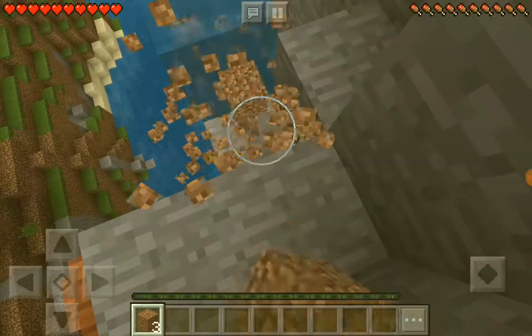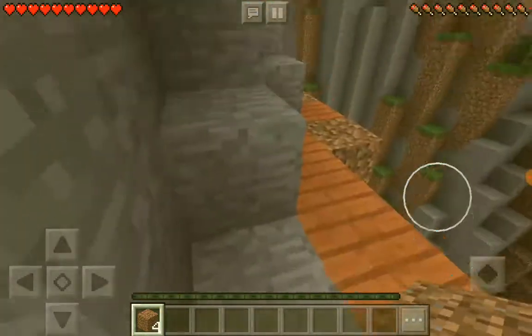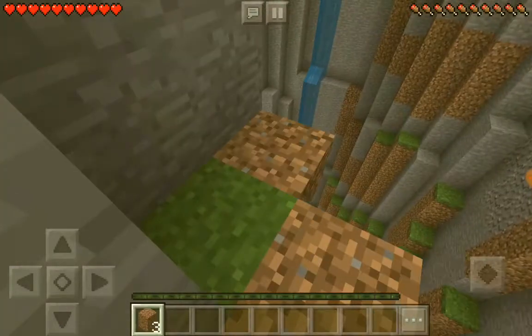I don't think there's anything below this block of dirt. Oh, there is. We gotta be careful not to go down there because there's river zombies. And what did we learn about river zombies? River zombies suck.